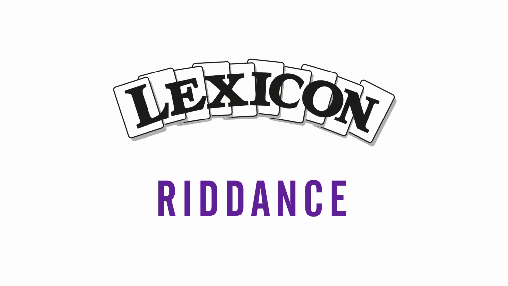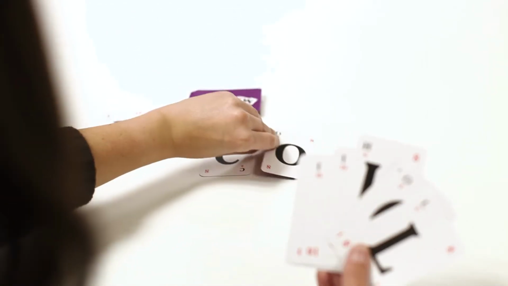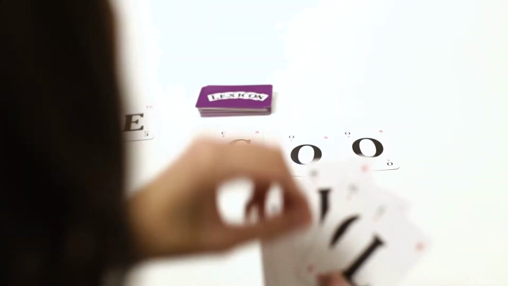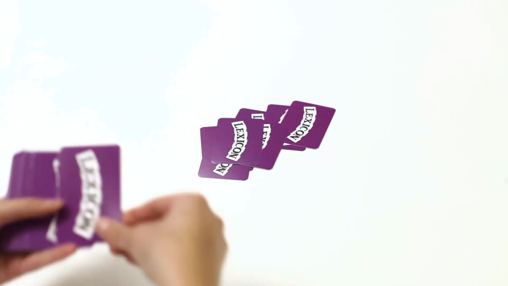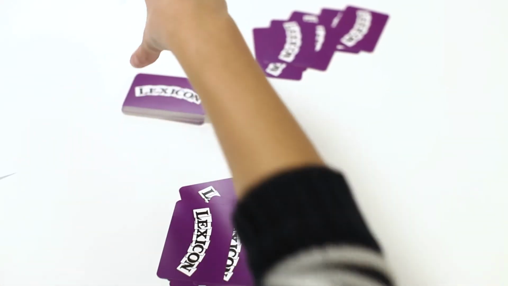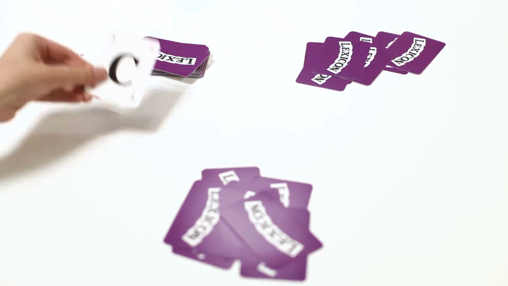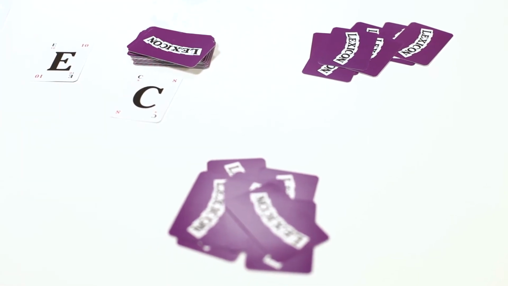Lexicon Riddance. This game is for 2 to 4 players. The object of the game is to be the first to get rid of all your cards in each round and eventually be the only player left in the game. 7 cards are dealt to each player. The remaining cards are placed face down next to the dealer. The top card is taken and placed face up to the left of the pile. Then a second card is taken and placed up to the centre of the table.